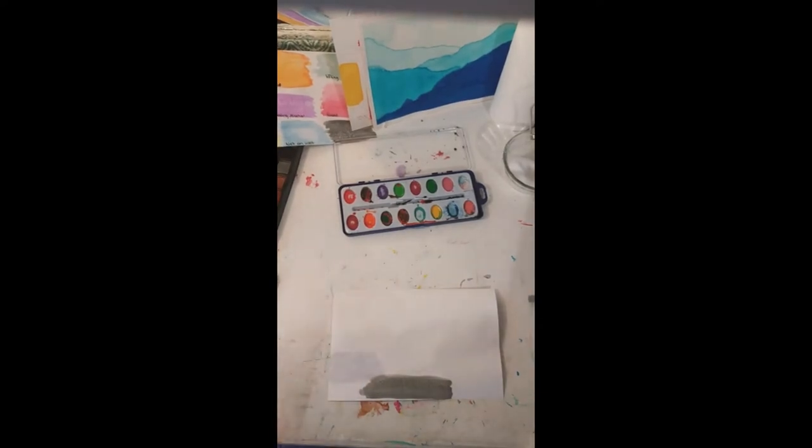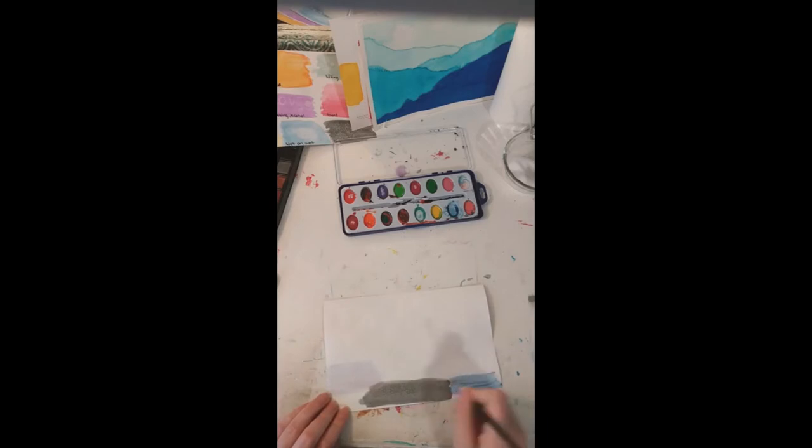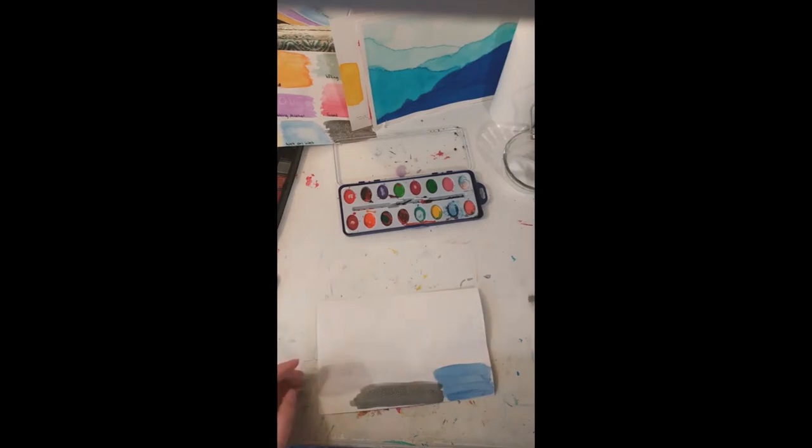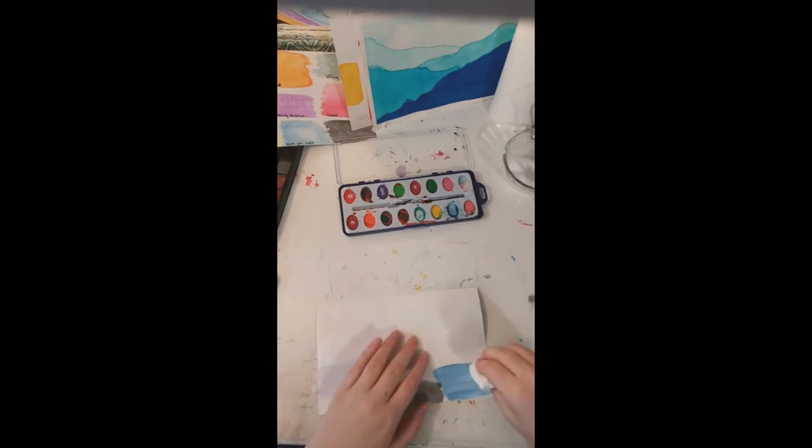In order to make the sky, I use a technique called lifting — it's like making clouds. I paint on the watercolor however I want it, make a flat, then take a paper towel, wad it up into a small little design, and dab it however I want. It just makes little cloud shapes. It's very nice for your sky — so much easier than trying to draw clouds out.